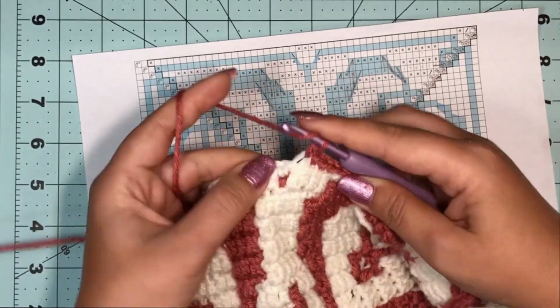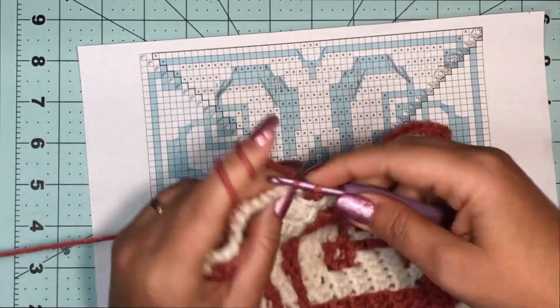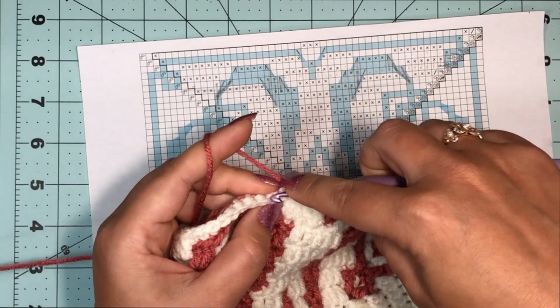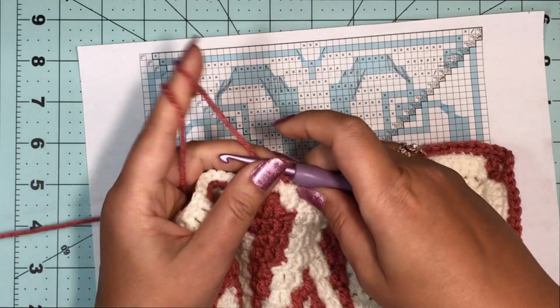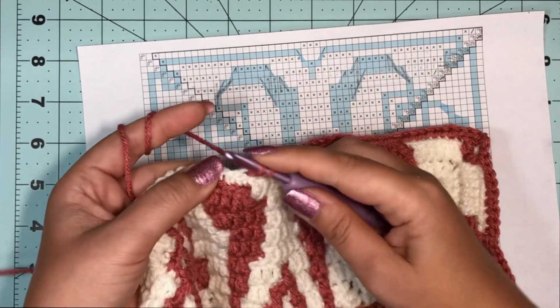1, 2, 3, 4, 5, 6 single crochets, double crochet, six single crochets, 1, 2, 3, 4, 5, 6. Now double crochet two together, working into this stitch here, right below this one.